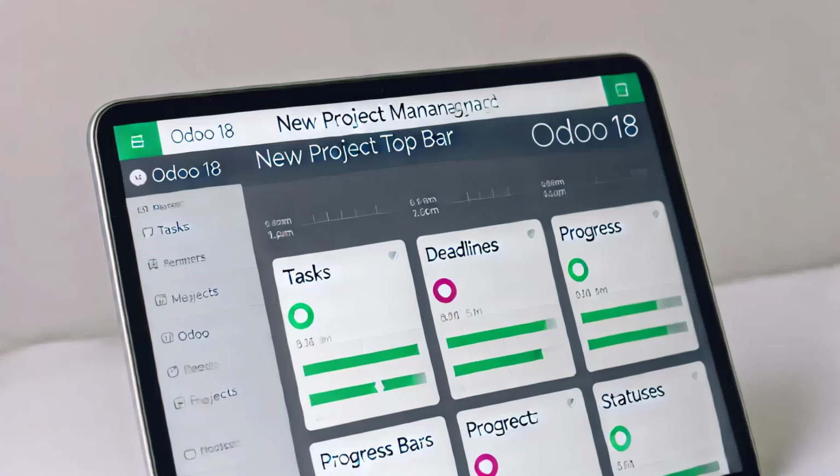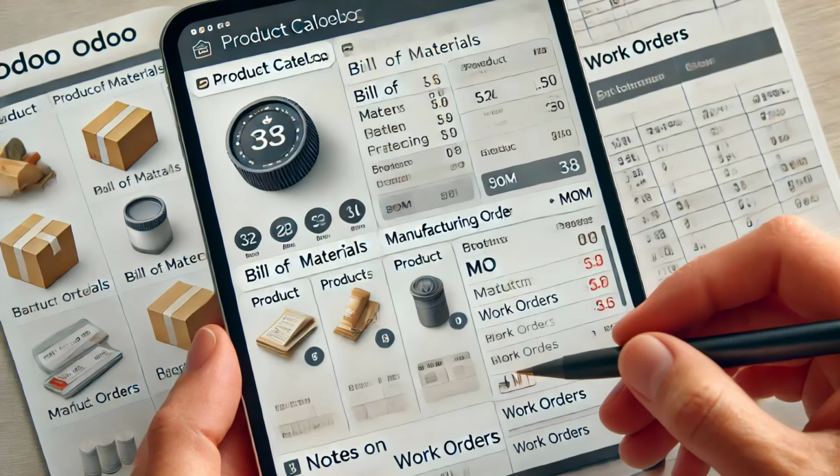One of my favorites is the new company switcher, which is perfect for managing multiple businesses without any hassle. And for those of you who use certain apps every day, you can now create a web app that sits right on your desktop or mobile.